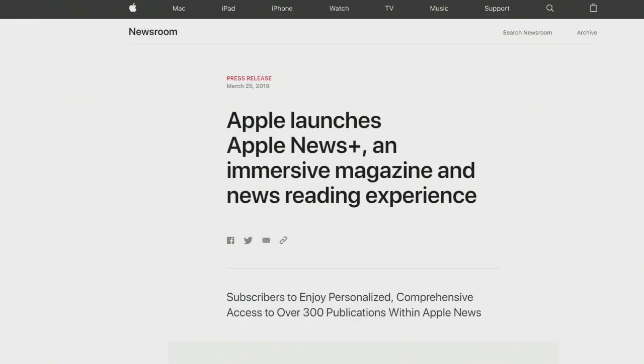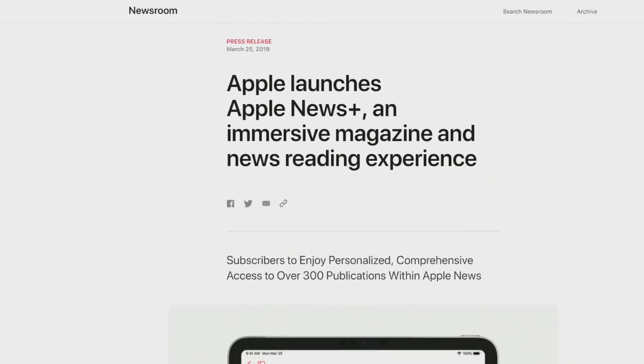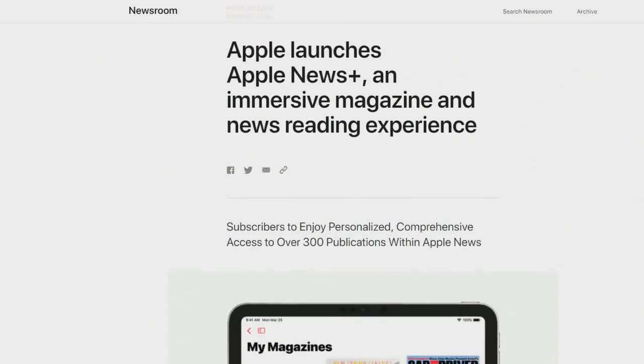This is TWiT. After looking at Apple News for a while, it looks pretty much like Texture. Apple News Plus is what it's really called. You have to pay for the texture part - it's $10 a month, but the first month is free, so you can sample it right now.